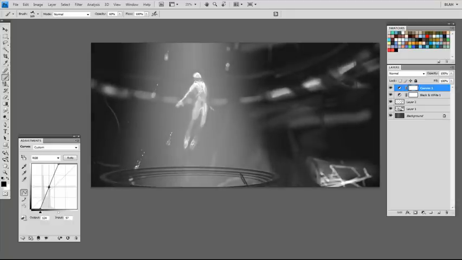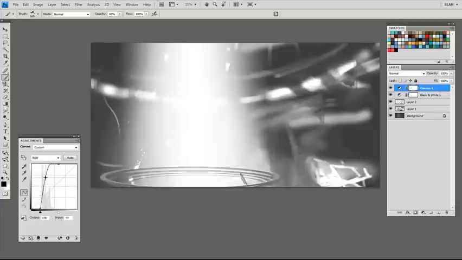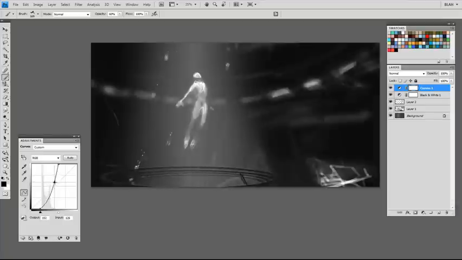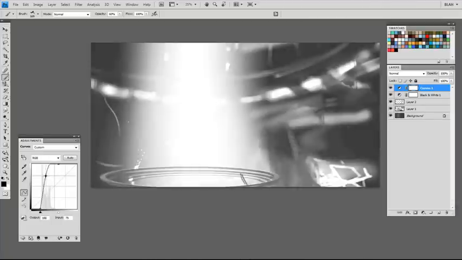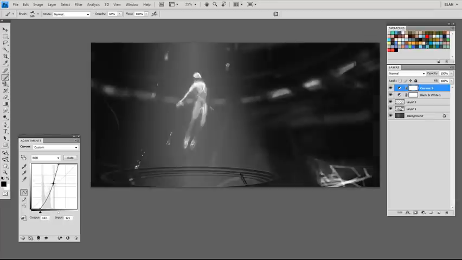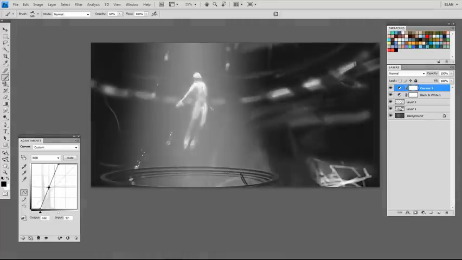And now, in between these two dots, you just click anywhere in the middle and just start dragging it back and forth, and you'll see that it forms a curve. Hence the word curves. And you can create as many dots as you want. Usually just two in the middle suffices. Even just one here. So I'll just click it somewhere where I like.